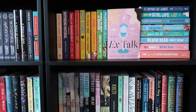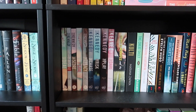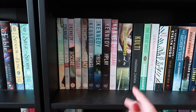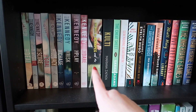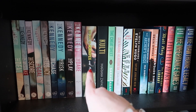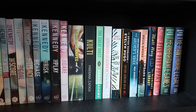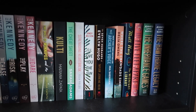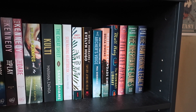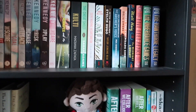Next shelf is my sports romance section — a section I never thought I would have. We've got the Off-Campus slash Briar U series by Elle Kennedy, which are hockey romances, then Waiting on You and Me by Mariana Zapata — that's a football romance — and Kulti by Mariana Zapata, a soccer romance. The Cheat Sheet is a football/ballerina situation. And over here is just miscellaneous romances, YA, and non-fiction — a bunch of things I still need to read.